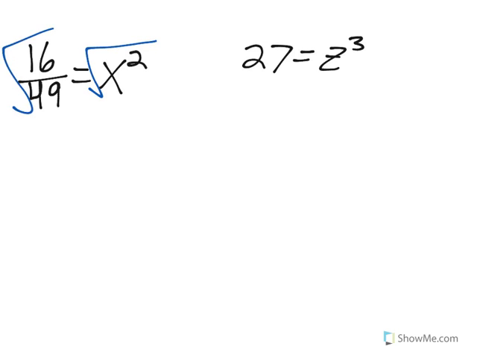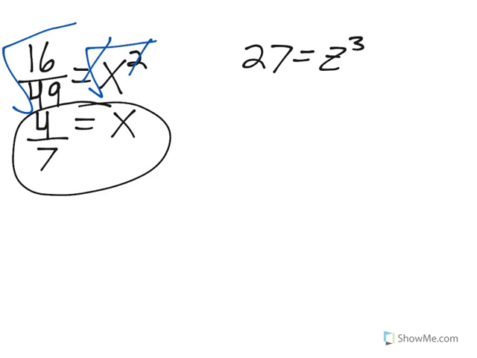So that means we would square root both sides, and then the square root and the square would cancel on the right side, and we'd be left with x. Now on the left side, we just need to figure out what that equals, and then we'd use the stuff we talked about before. The square root of 16 is 4. The square root of 49 is 7. So 4 over 7, that's simplified all the way. So that tells us the value of x that would make this true is 4/7. That's how it would look if you were solving an equation that had a square or a square root in it.